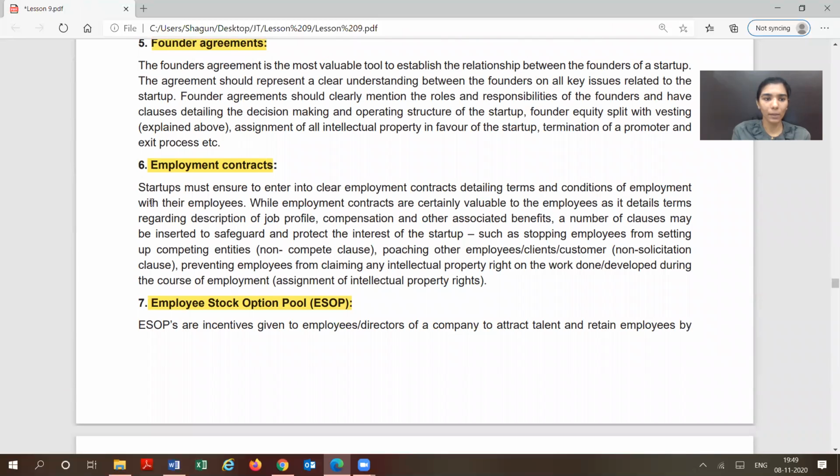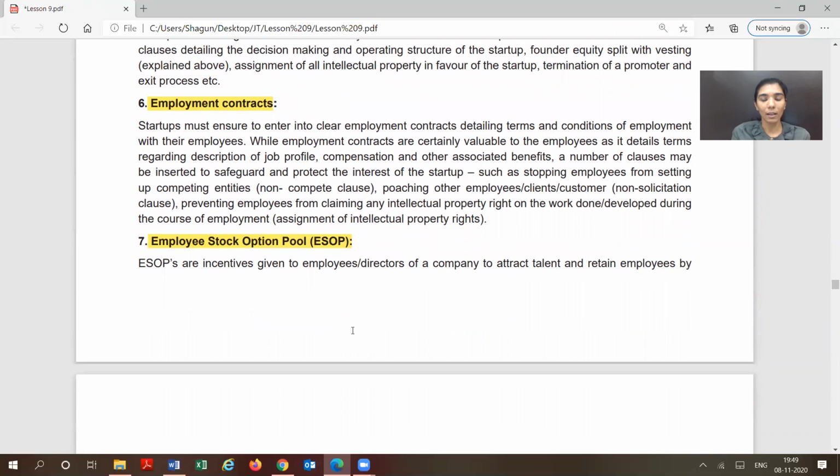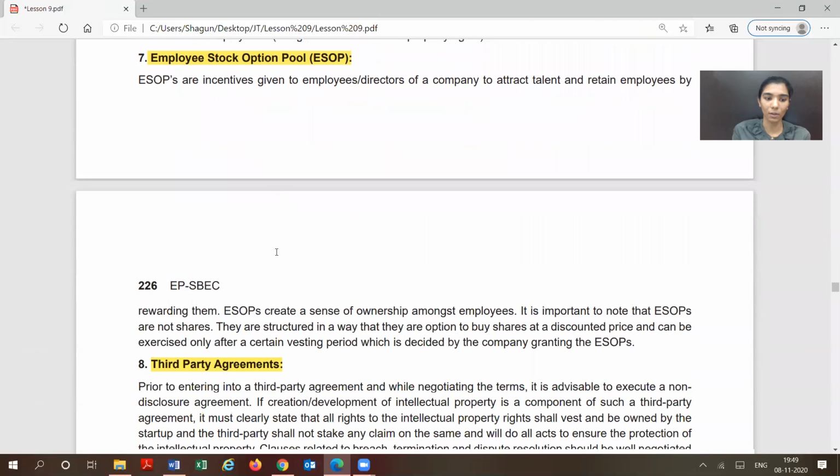स्टार्टअप हो, कोई भी कंपनी होगी या कोई भी स्टार्टअप होगा, तो it has to enter into employee contracts, terms and conditions क्या होगा employees का, customers का, clients का, that. Then ESOP, because in a startup you need to motivate your employees to be innovative, so you can offer them ESOPs. So what will be your ESOP structure?